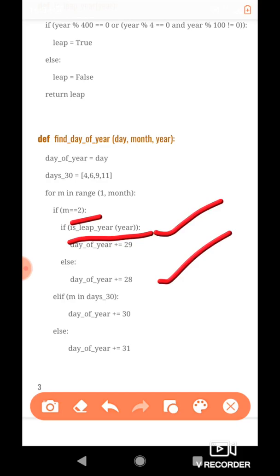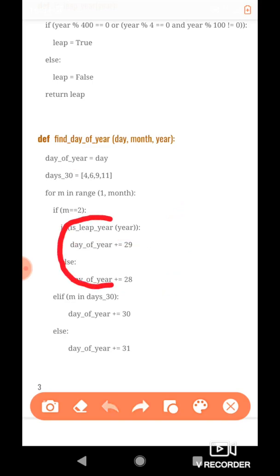And if that function returns true, that means it is a leap year, and we add 29 to the variable day of year. Otherwise we add 28 to the variable day of year. So this is the case of the month of February. All this we just discussed belongs to the month of February only, to this condition.